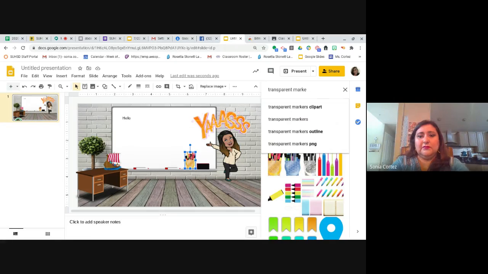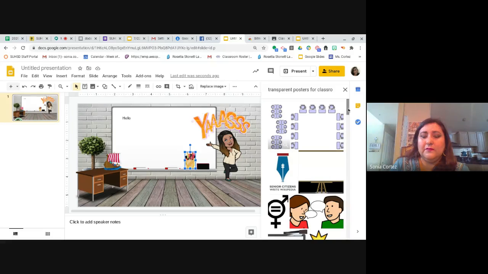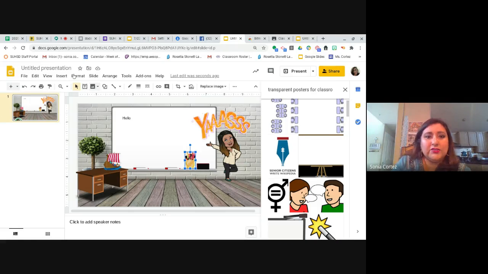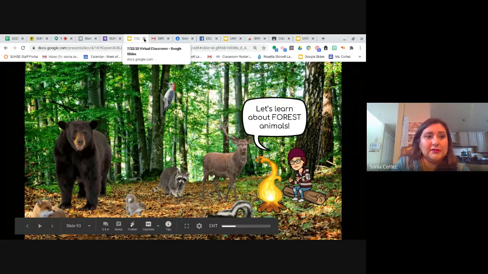Transparent pencil. Let me do a poster. Transparent posters for classrooms. And as I mentioned before, I do have a collection here on the slides that you guys just made. Let me just exit this.